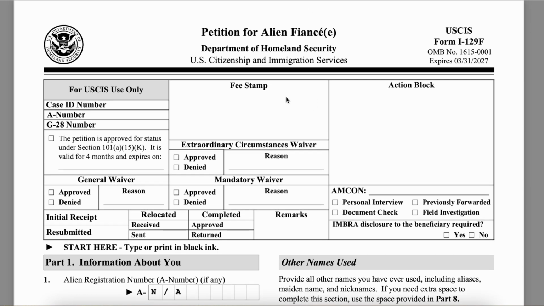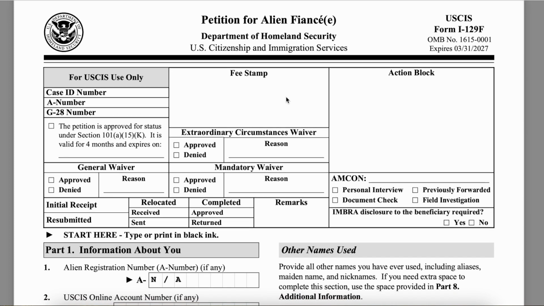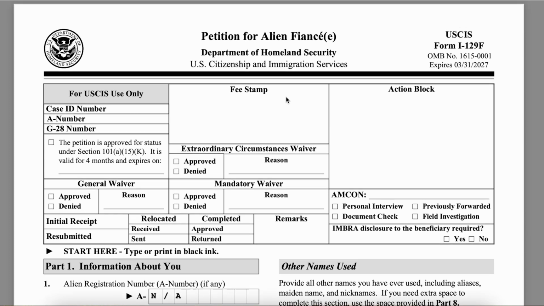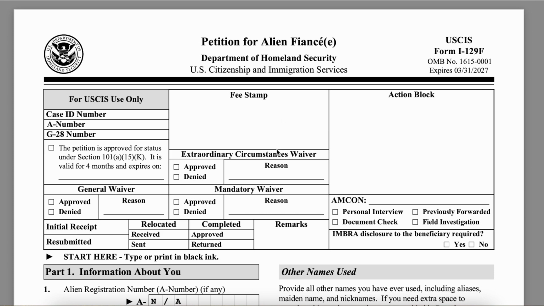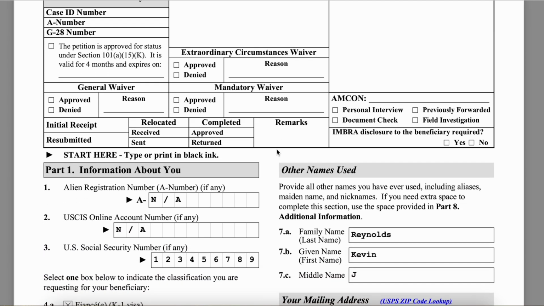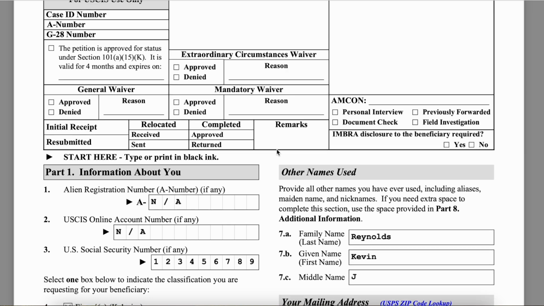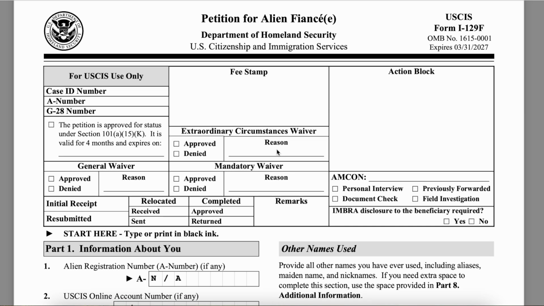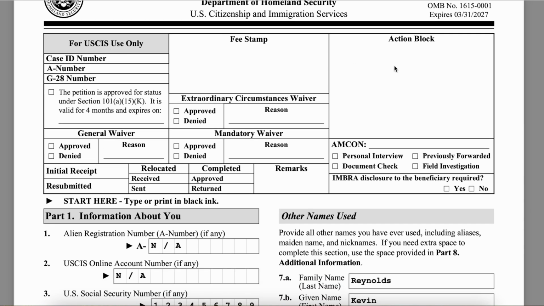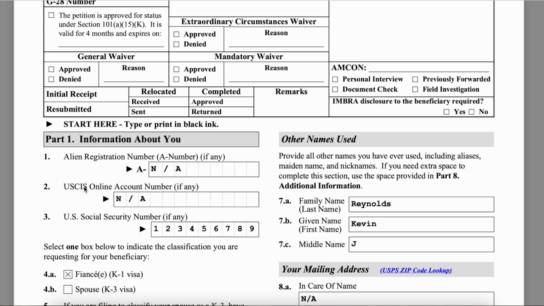Okay, so we are now ready to fill out the form. So make sure that you've read the instructions and be careful and take your time in filling out the form. Okay, so let's start. Just leave this portion blank. So you start here.